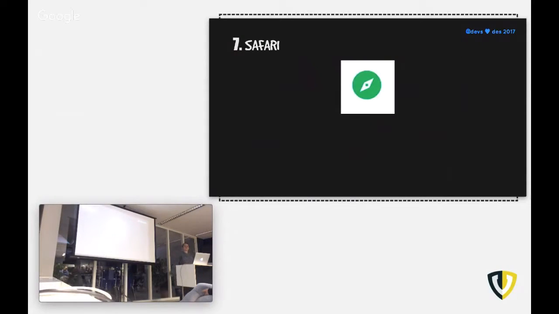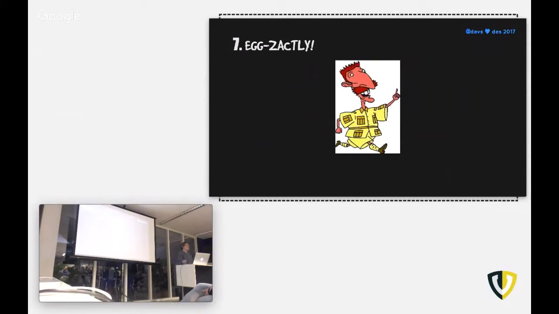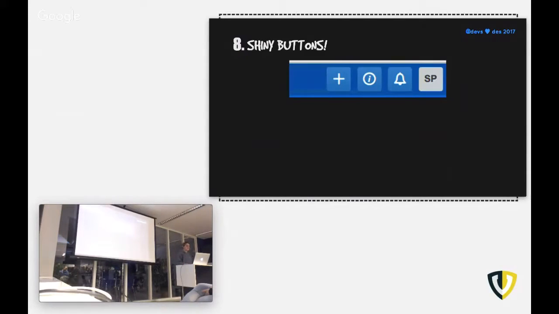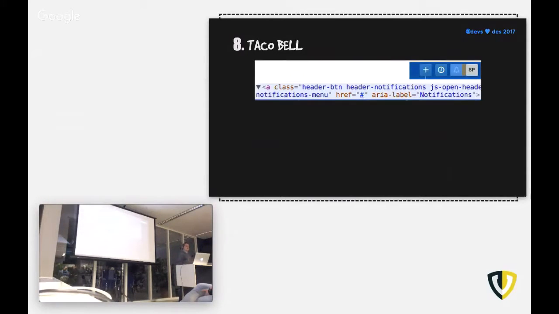This is from TripAdvisor. We got the little Safari. Safaris mean Navigate. It's their home button, but I just say, hey, it's the Safari button. If I click it, I must go on Safari. This one, from right to left, the far right one is me, and the rest are buttons that do stuff. Most people are pretty good at guessing what the bell means, or what it would be called. They called it notifications. That's good.